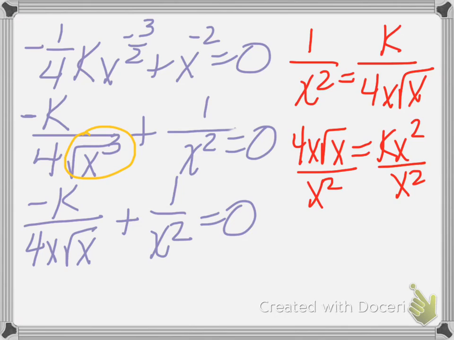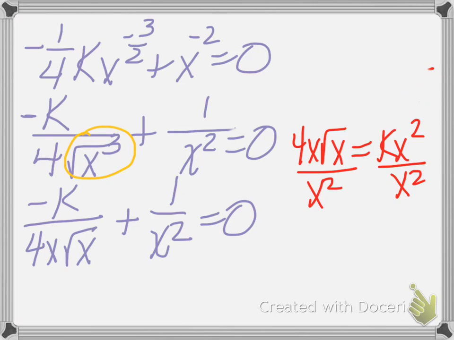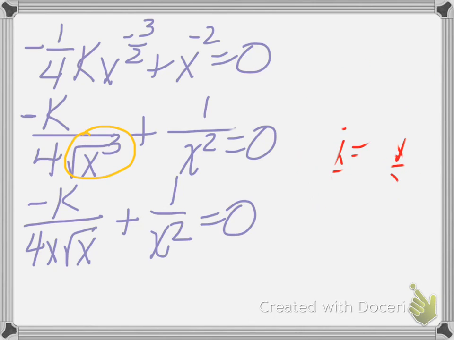Which would be nice, except that I have to always consider that x could be 0. So if x was 0, then I can't do that. Now, you might say in the beginning it said that x has to be greater than 0. Still, it doesn't matter. You just simply cannot divide by a variable ever. So I can't get myself into a situation where I'm cross-multiplying. And that took some time for me to realize I need to find another way to do that. So that was annoying. Let's get back to where we were.